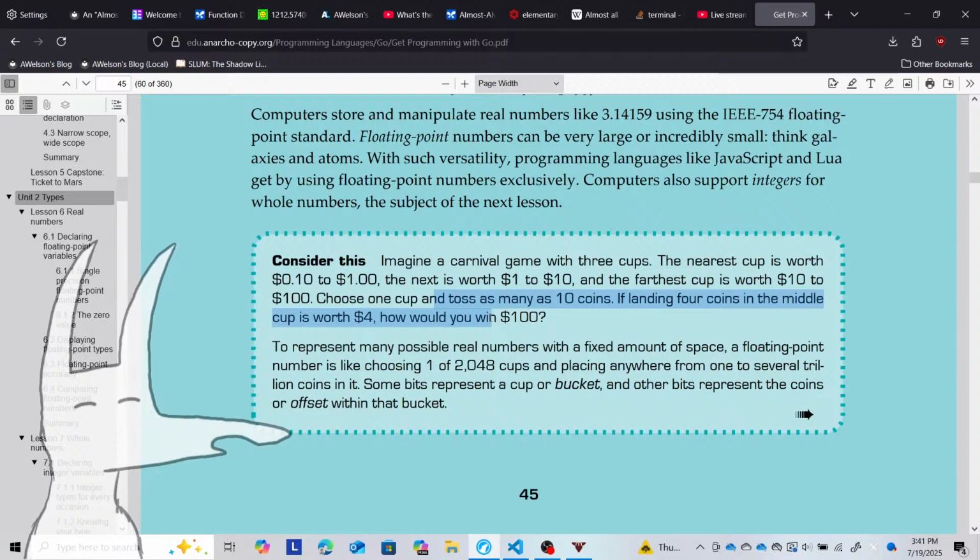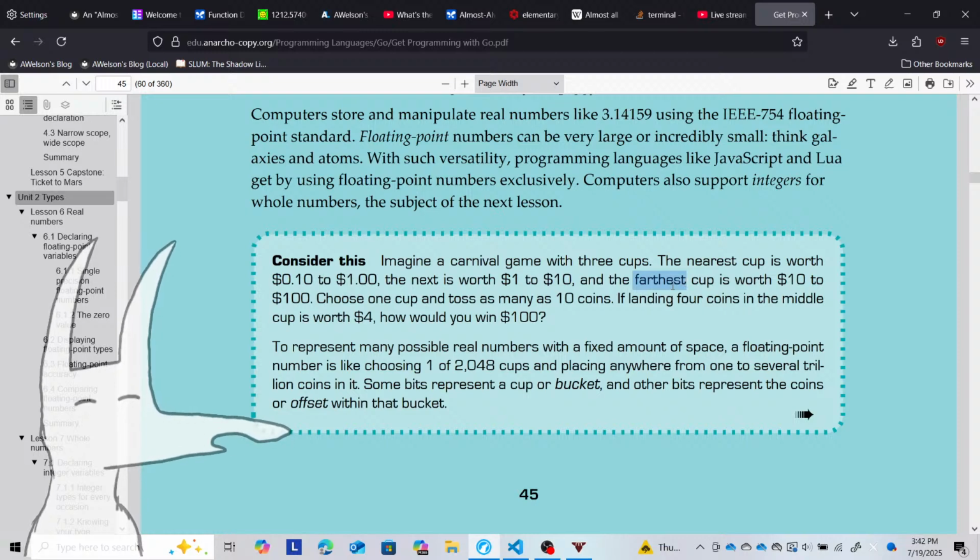If landing 4 coins in the middle cup is worth $4, so 1 coin is $1, how would you win $100? You toss into the furthest cup once? I don't know. No, you can't do it.